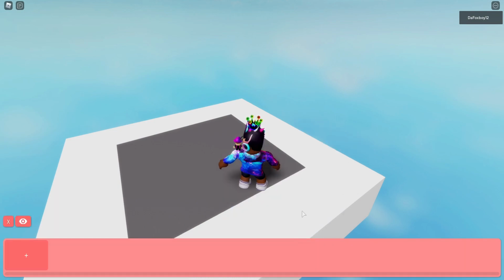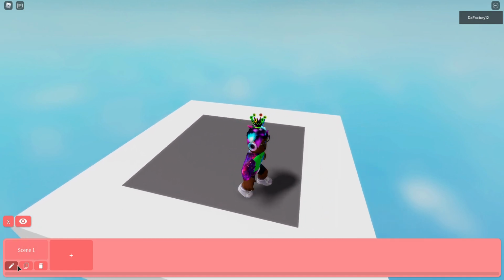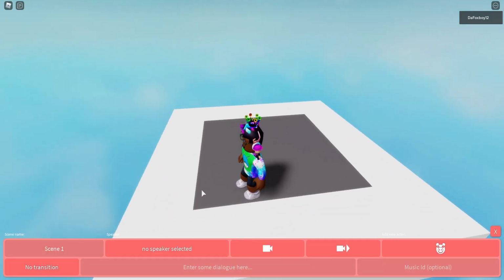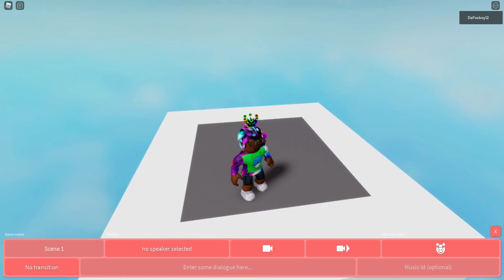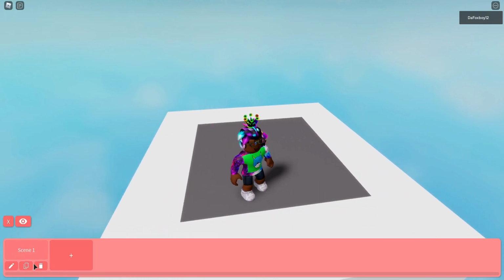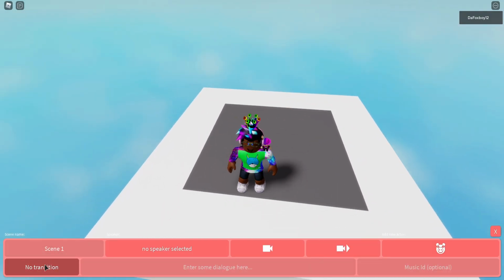So, as you know, in build mode, you can make your own cutscenes, like you could create scenes and stuff. If we come here and edit scene 1, it's usually over here it would say a delete button, but Minitoon has moved the delete button over here. So now instead, we can see that there's a transition button. Right now it says no transition.